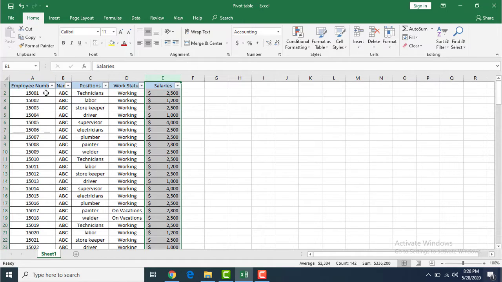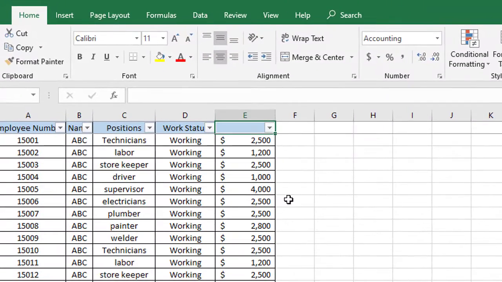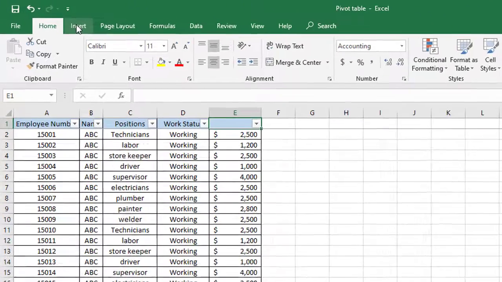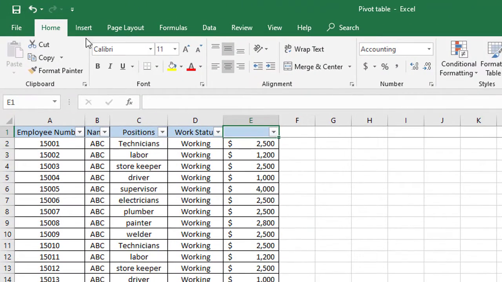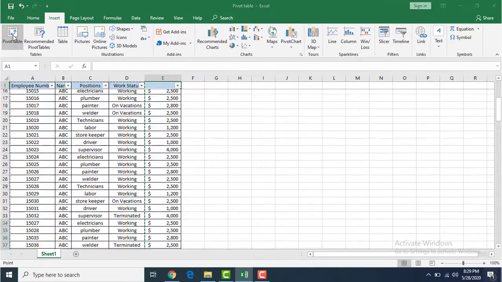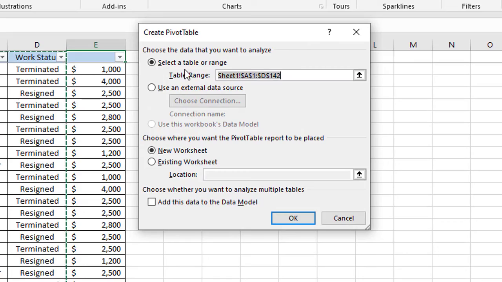One important thing, all the columns should have labels. If there is no label, the pivot table will not work. Let's look at an example. I remove the label for column E and now I want to apply the pivot table on this sheet. To implement pivot table, go to Insert, Pivot Table. Here you need to select the range.